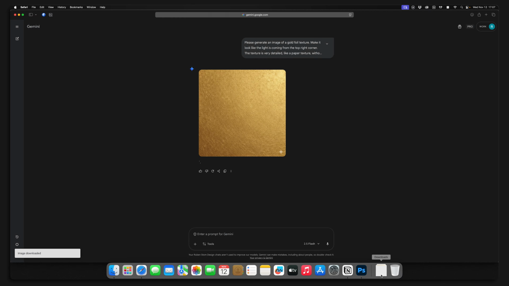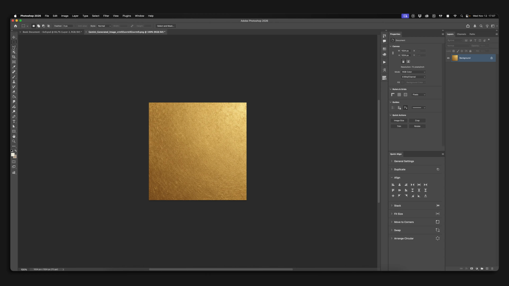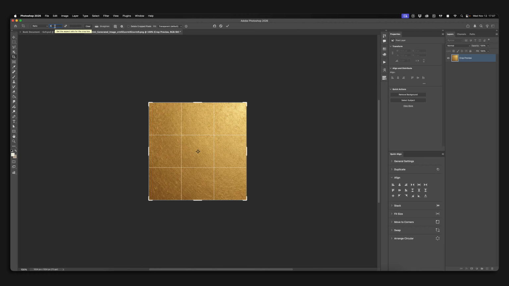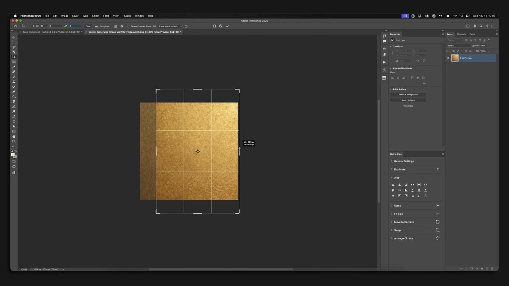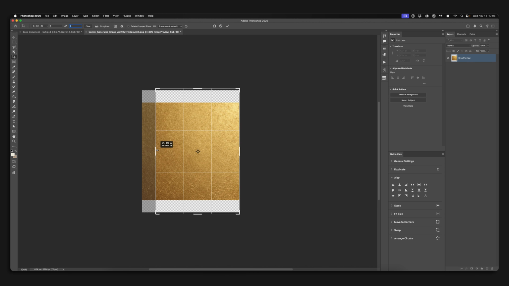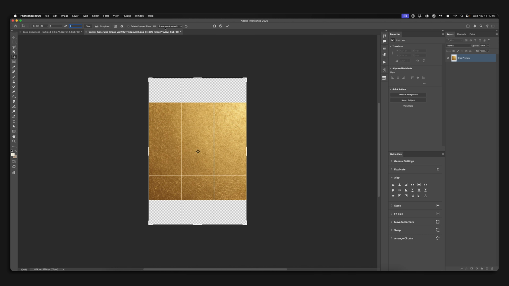I open the image as a new Photoshop document because it is generated as a square image, and I want to extend it to a vertical image before adding it to our mockup. So I select the crop tool in the toolbar and use the specific ratio 6:9, as the book mockup will be a 6:9 book cover, and I want it to cover the entire book. I make sure that it fills up the entire gold foil part, and that the blank spaces are filled with AI using the generative expand function, and this uses Photoshop's Firefly model. I leave the prompt box empty as it knows what to do and will simply fill up the empty areas, and I confirm to start the generation.